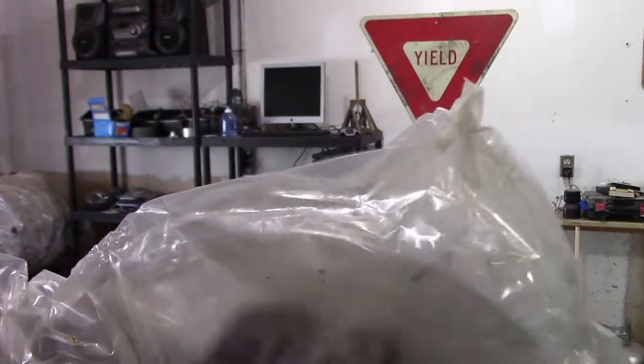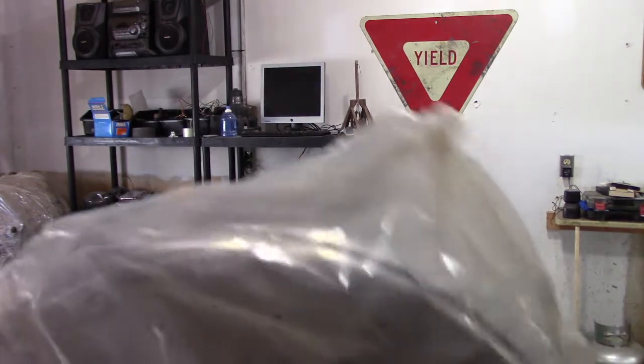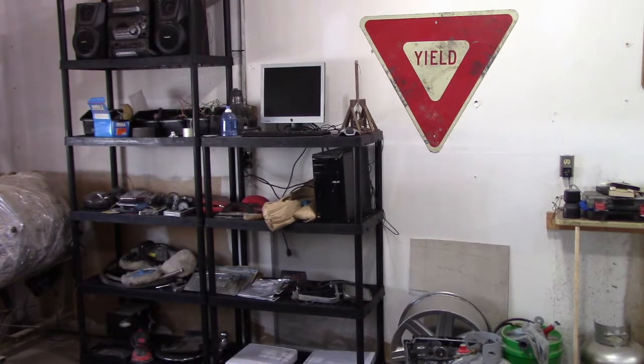Could have gone for the higher end rotors, but I decided these are on sale, so go cheap, see how they work. And if they're good enough, keep them. If you want a little more, go to a different style.